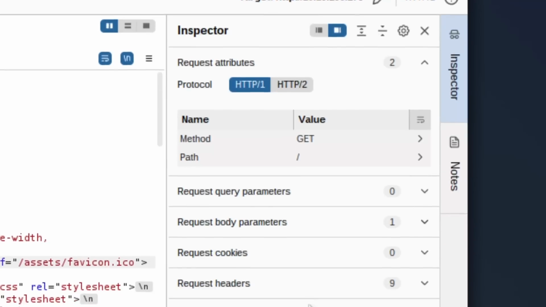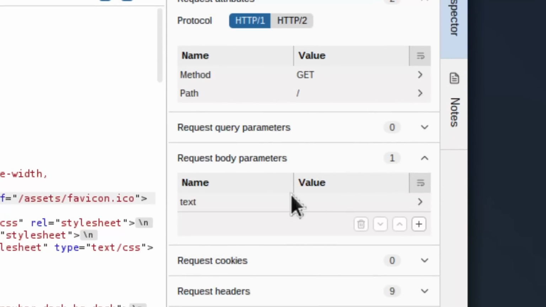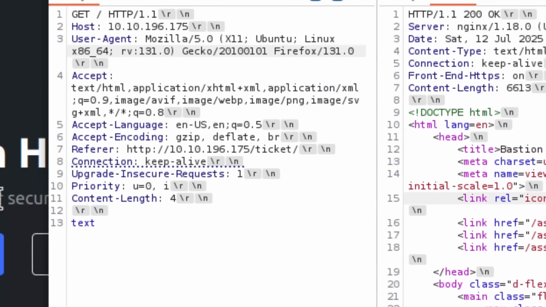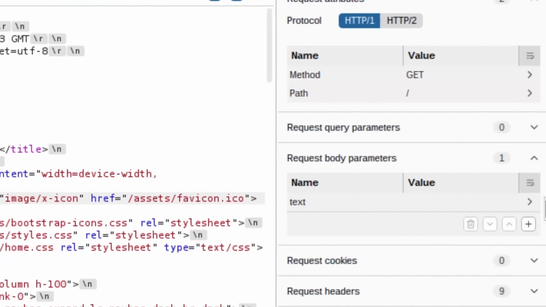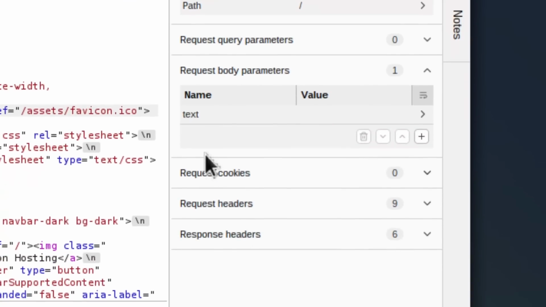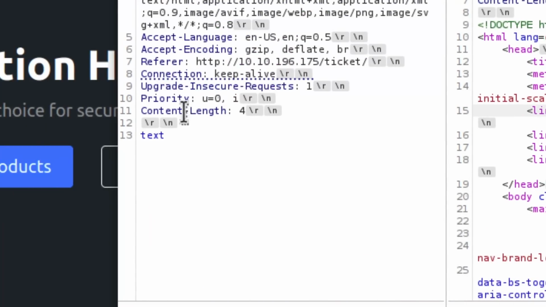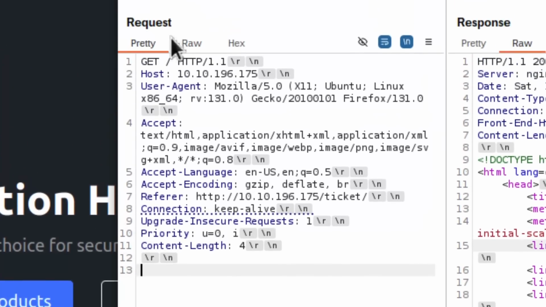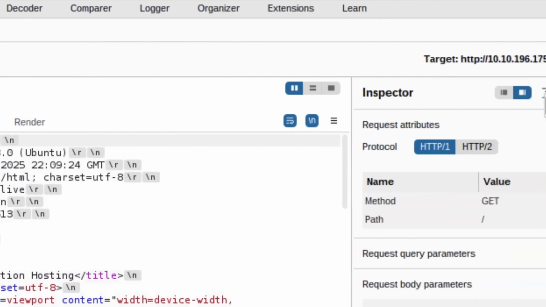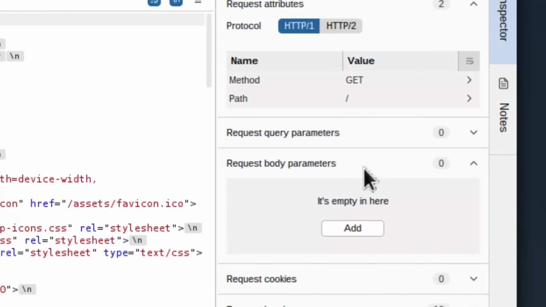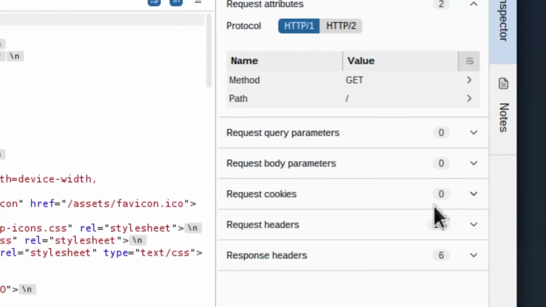And then we have the request body parameters in this case, which is just text, which is what I manually put right here, which means nothing because I didn't use the parameter value breakdown. So it's actually just looking at it as text instead of anything else. So I can just delete that and then resend it just to reset that for us. And now we can see that in the body parameters, there's nothing because I accidentally put text and it read it as an actual parameter instead of the value of a parameter, which is very important, and we'll make that distinction in a few seconds here.